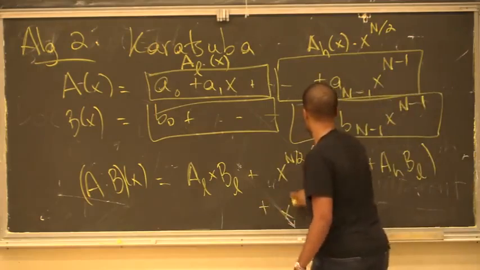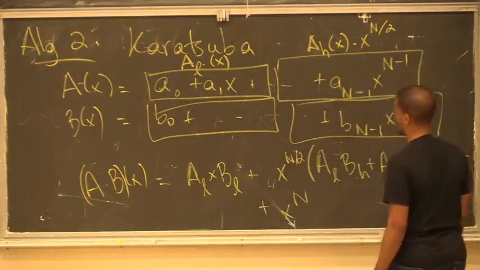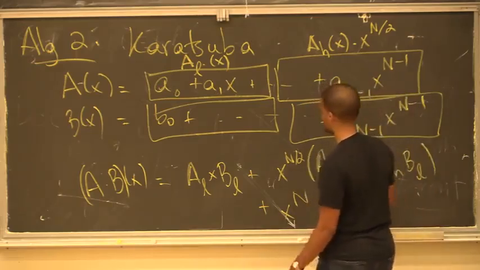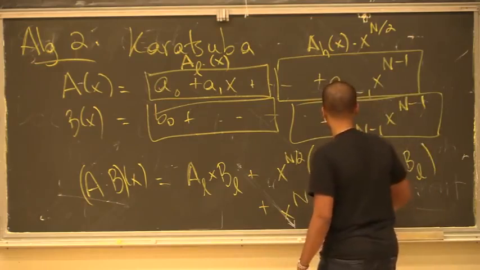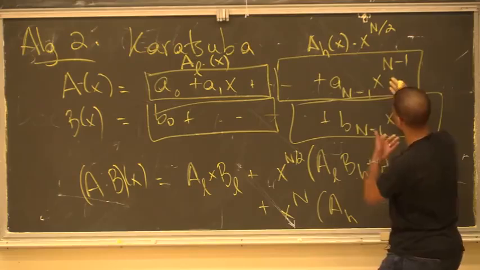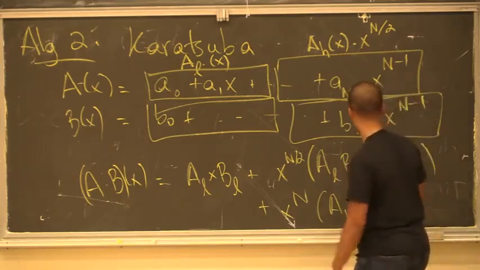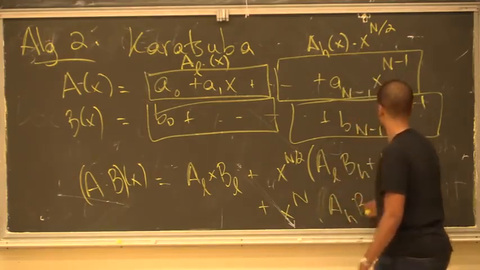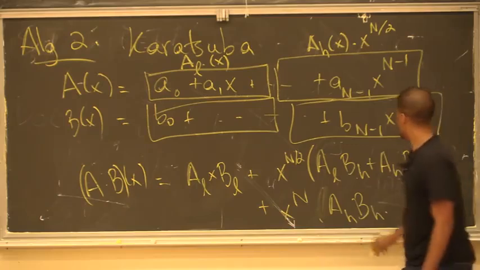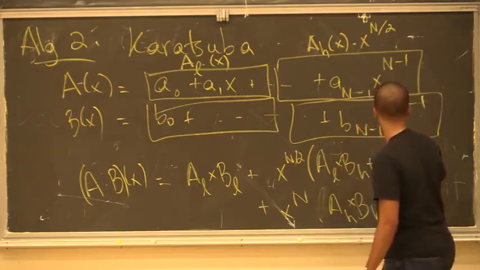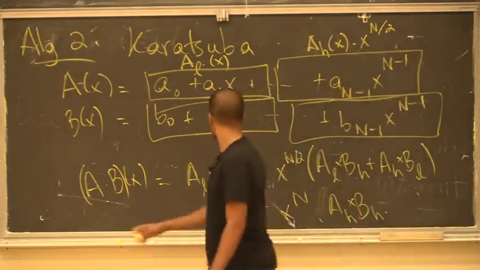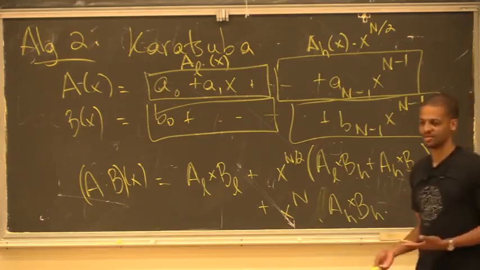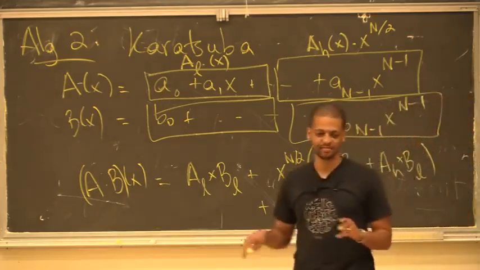plus x to the n, is it? I guess most of these are going to be 0. So a high, b high. Once you recurse down, they're not going to all be 0 anymore. And then again, the naive way would be you have to do 4 recursive multiplications, but if you do the Karatsuba trick, you only have to do 3, and then you get n to the log base 2 of 3. So it's completely the same trick. Okay?